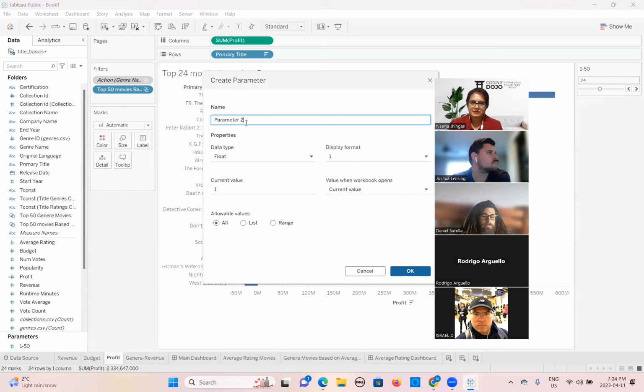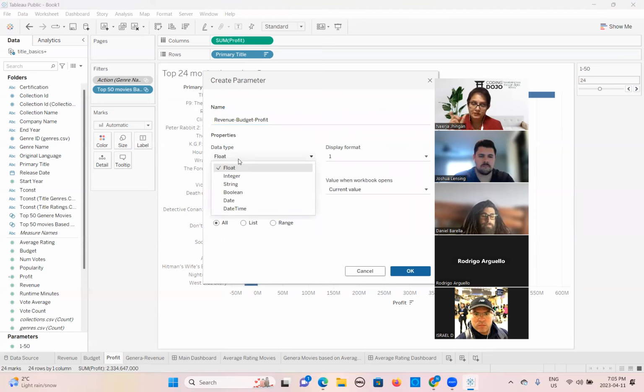I will create the parameter here. I will name the values: first revenue, second budget, and then profit. Here it is a string value, so we will choose string.